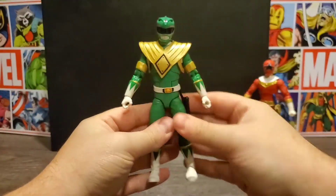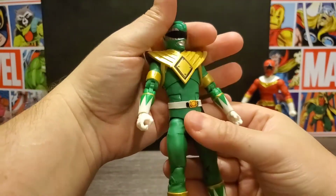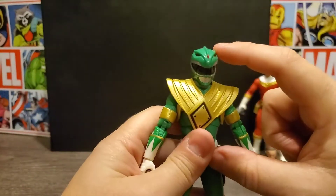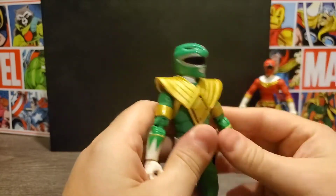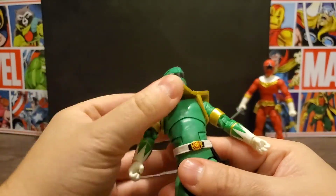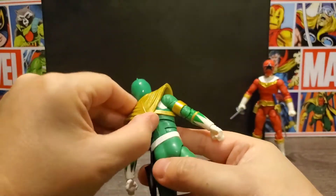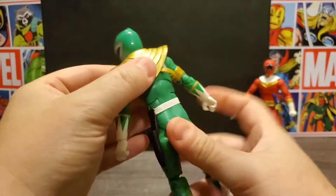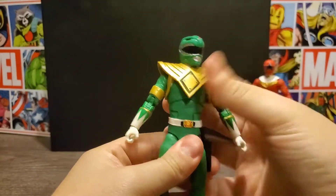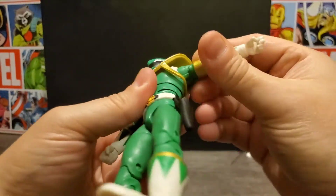The Green Ranger himself is an improvement over the two-pack to some people, because that one was based on his Dino Thunder special showing off past Ranger forms — it had silver on the helmet. This one is more accurate to Mighty Morphin, which is pretty cool. On the negative side, what people are upset about is that under his shield there is no white diamond to match in with the other suit details on the front or back, so it really sticks out. I guess they're taking it as — the shield is there, so you won't really see it anyway.